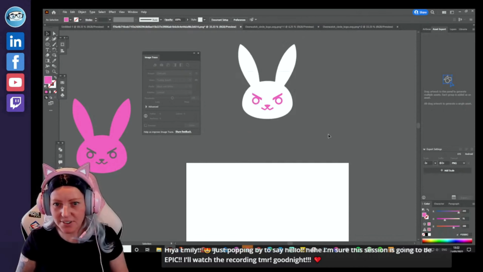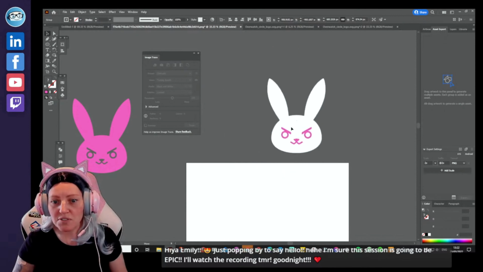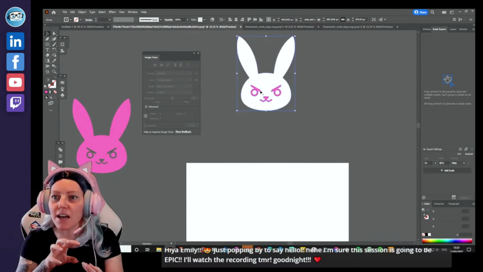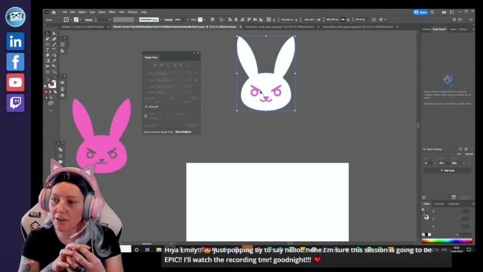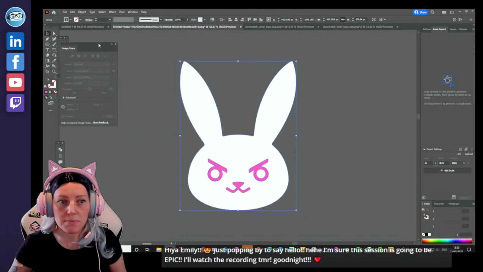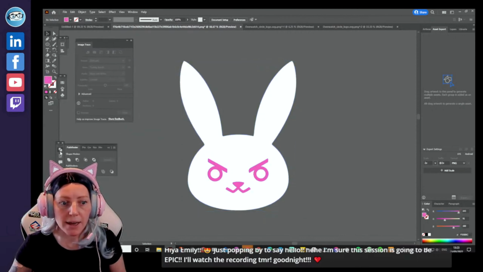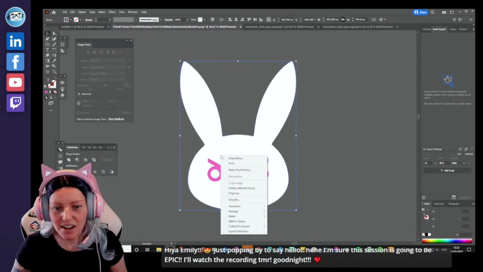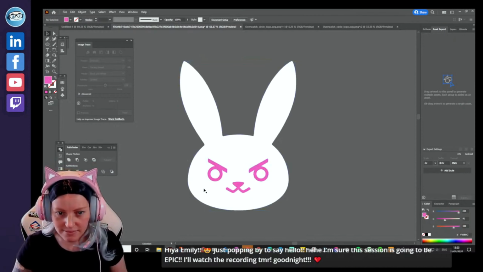But you'll see, if I group all of this, move it around, eyes, I actually want the eyes to be see-through, because we've got stuff that's going to be going on in the background that you want to be able to see through. To do that, we need to make some paths. You need to use the Pathfinder tool. So I'll ungroup that again.